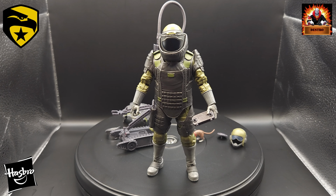So guys, we'll put Tripwire in a couple spins here, some poses, and you guys can take a look.